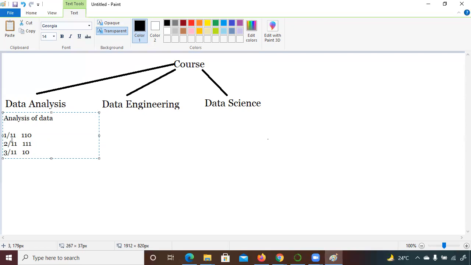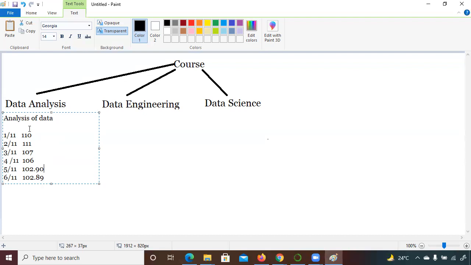Then the local government decided to reduce some more taxes on that. So finally, the price on the 4th was reduced to 106, but then on the 5th the price was reduced to 102, and on the 6th it remains the same, 102. So if you see this data, this is your date and this is the fuel price in Indian rupees.